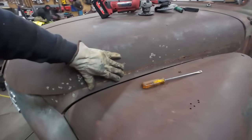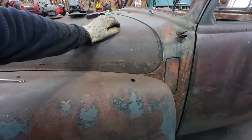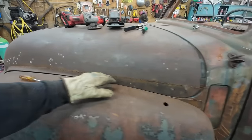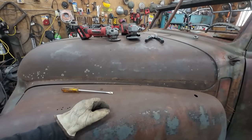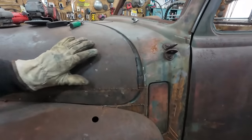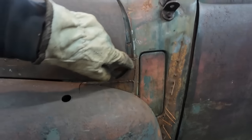We're going to come in here, give this a quick grind. We are going to do the 10-20 minute weld-a-thon here. We're going to weld this up. So that should be roughly 10 seconds for you guys. And then we're going to come in and do a little of the same action over into here.